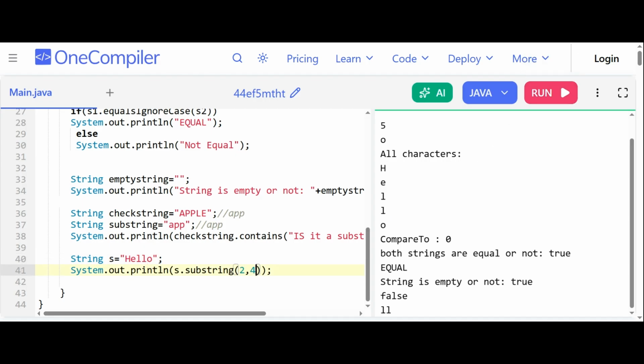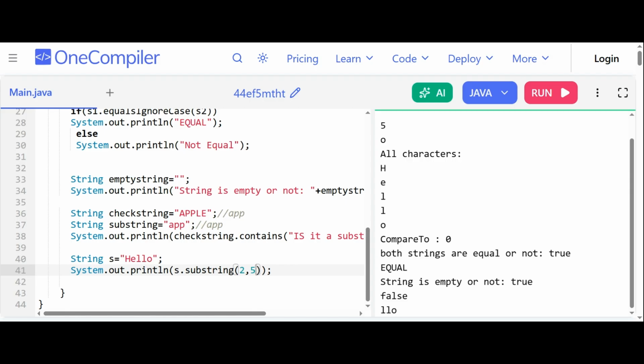For example, if I give the whole length of the string, it would print till the last index. Now why is this? I'll tell you the reason. We call the start, the beginning index, inclusive and the end index exclusive.